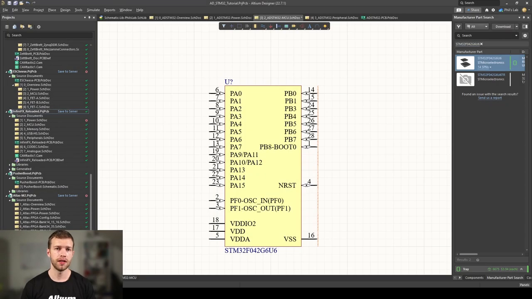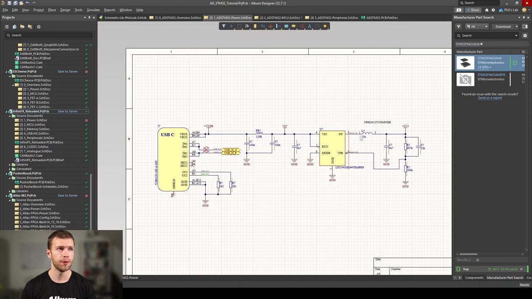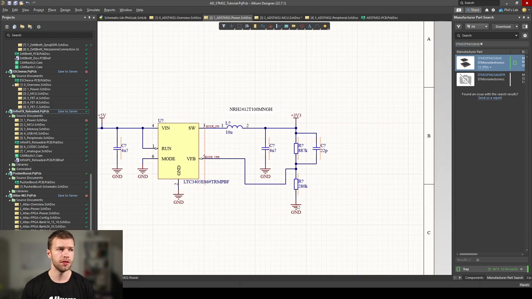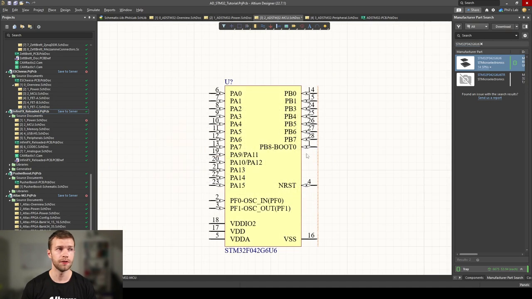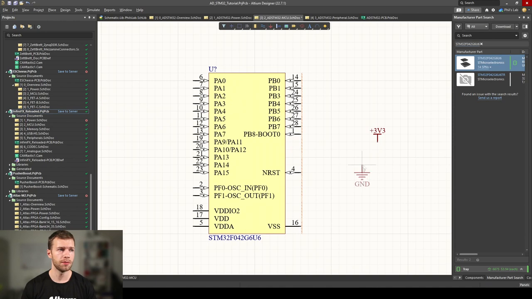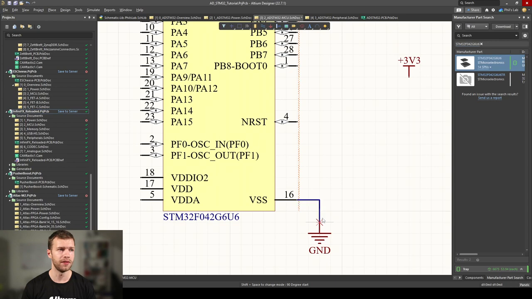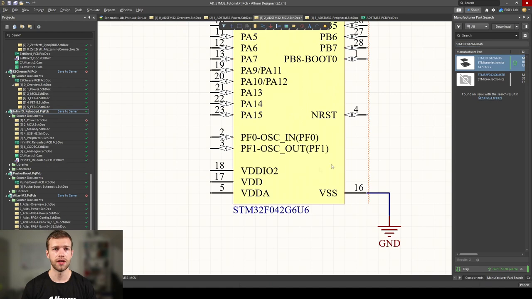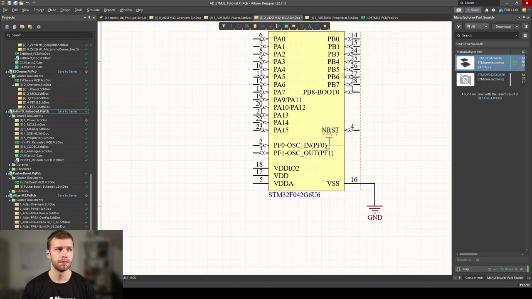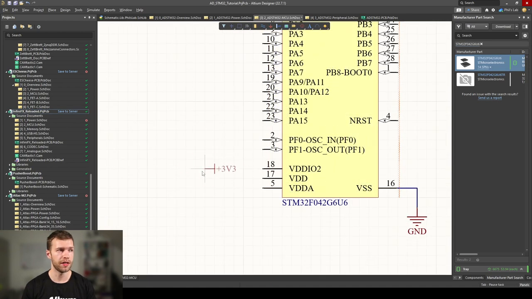Let's start off with connecting the power and ground pins. Remember from our power page schematic with a buck regulator, we already added some power ports. We're going to be using ground, so I'll copy one of those, and I'll copy the 3.3 volts over. So let me just cut those and move over to our microcontroller page and then paste them in. Ground, I'm just going to click and drag and move to the bottom, Control W for my wire tool, and hook that up to the VSS pin, and right click to cancel that command. VDD-IO and VDD, I'm just going to tie to 3.3 volts pretty much directly. I can move my 3.3 volt power port, space to rotate, and hook it up something like this.